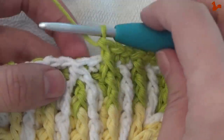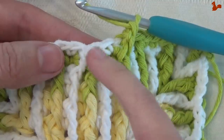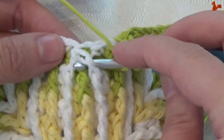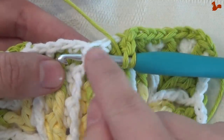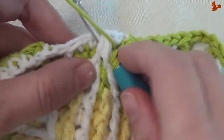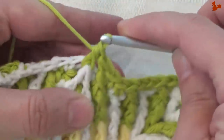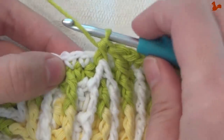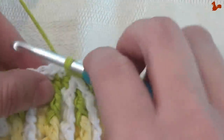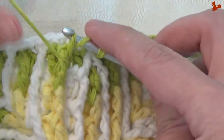After this front post double, we're going to work a front post half double, so half double around this 2 together, this double crochet 2 together. So around that entire front post stitch there, or the double 2 together, work a front post half double. These 3 loops, going to take them all off. Followed by a front post double around this stitch here. I believe that's a front post treble. Work a front post double around.